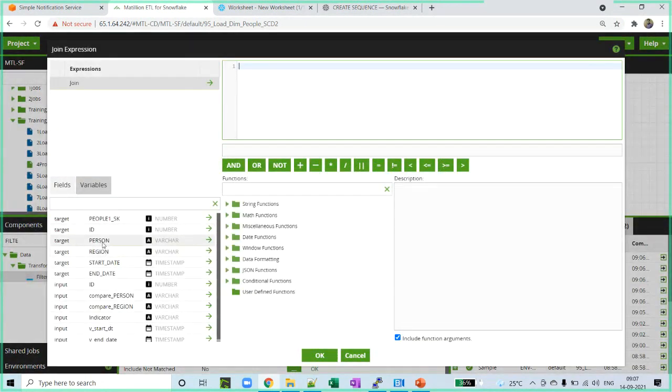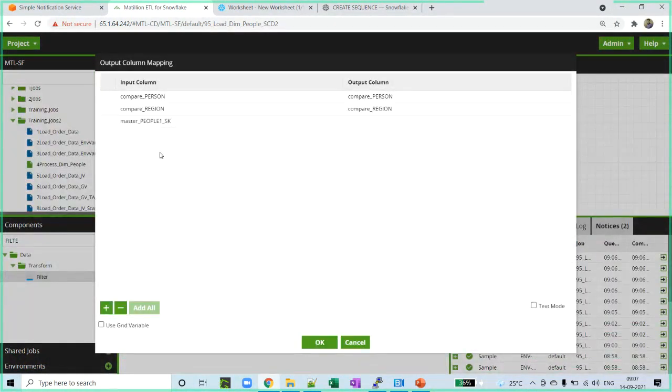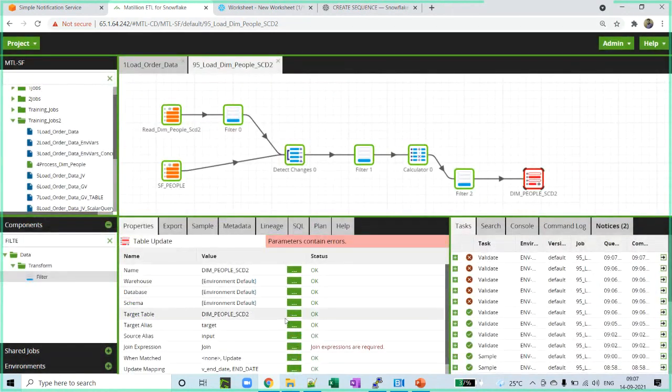Now in the expression, I will update based on the surrogate key. I did not get the SK, the surrogate key. Let me take the surrogate key from here as well, because I will need it. Let's say I mark this master people surrogate key. It will automatically populate.